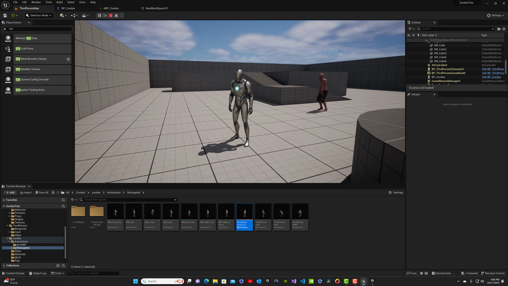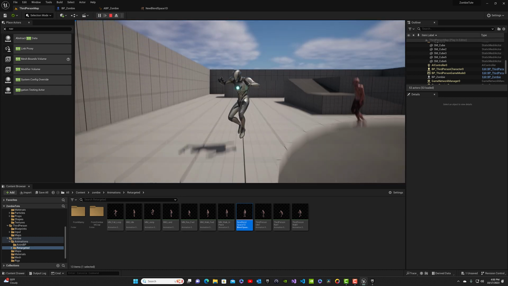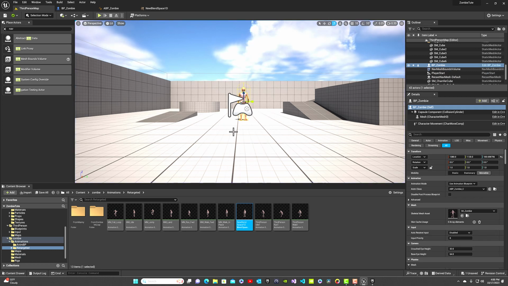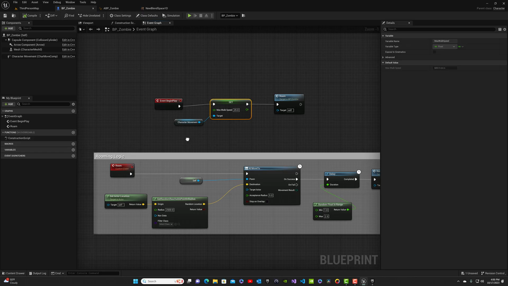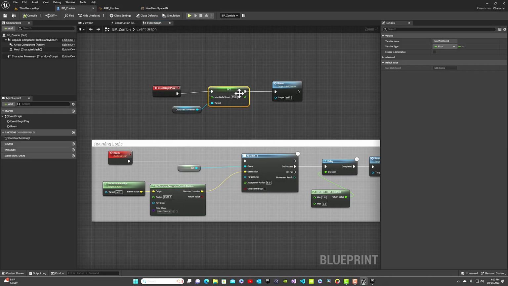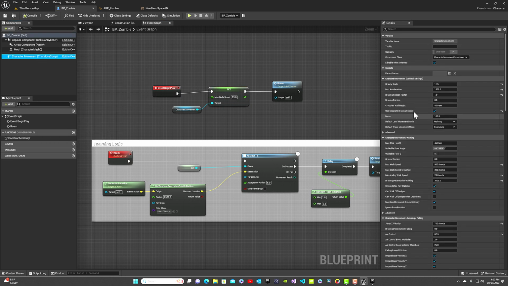And he's going to be really, really slow. But what we can do is set his max walk speed in our chasing logic, once we have it see us. One of the first things we can do is another node like this, and we set its max walk speed back to whatever we decided its max walk speed was going to be in its character movement component.